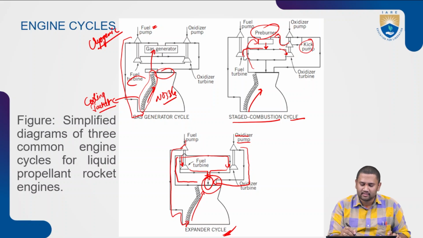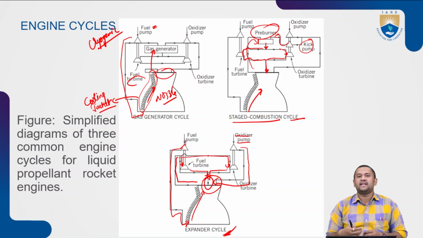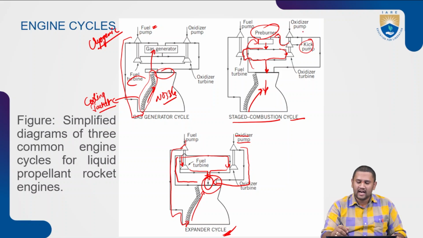Now, as these are run, the same expanded gases are again sent back to the combustion chamber to burn in addition. Let's say during the pre-burner, if you are left with some amount of oxygen in it, you can clear out the same oxygen and the same excess amount of fuel in the complete nozzle during the actual central combustion, whereas additional oxygen is being sent through your separate line directly towards the combustion chamber.